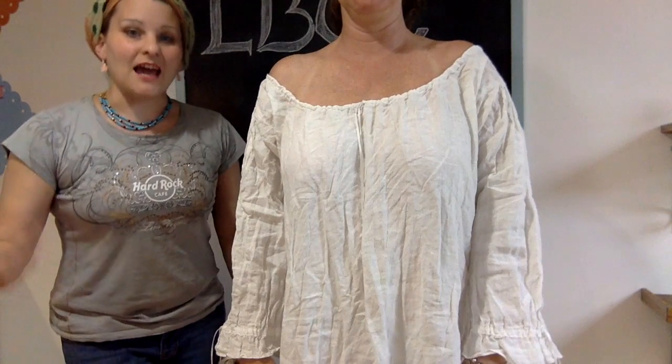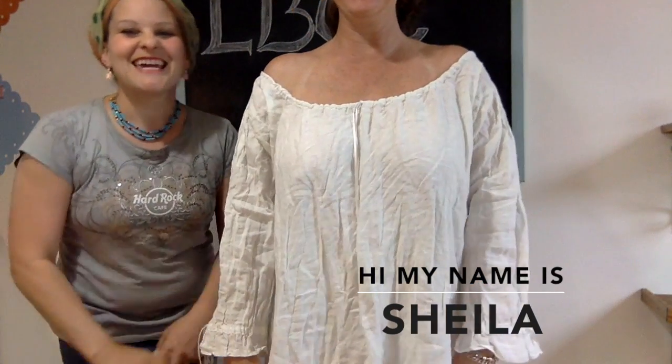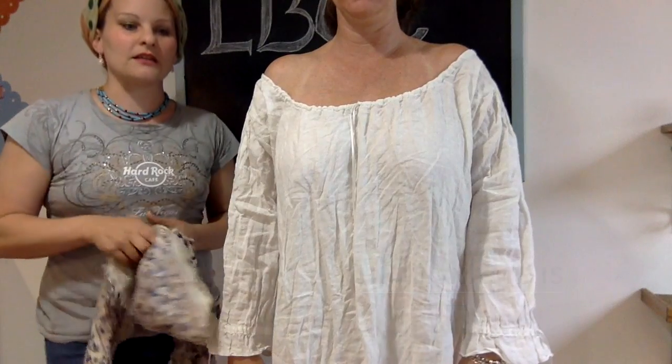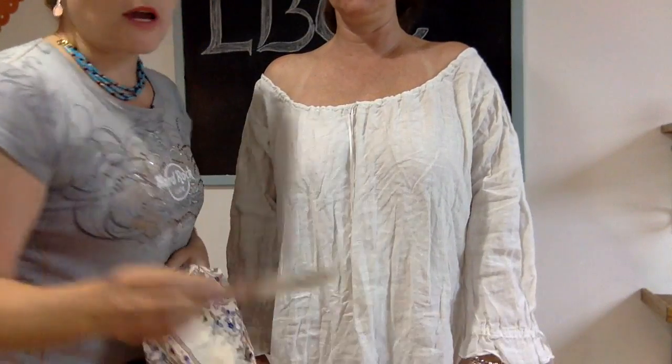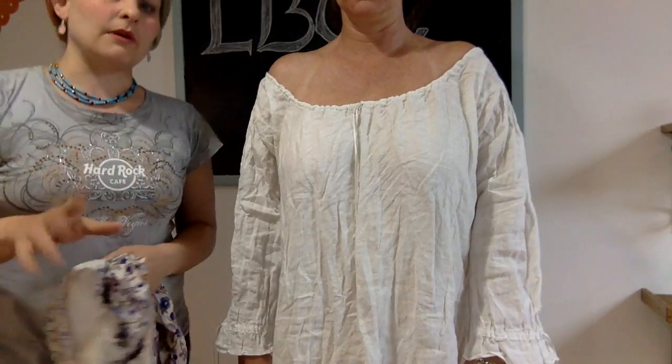So, as you can see, I'm short, and my apprentice is tall. So what we're going to do is go right down this list, okay? And I'm going to show you exactly where to measure.